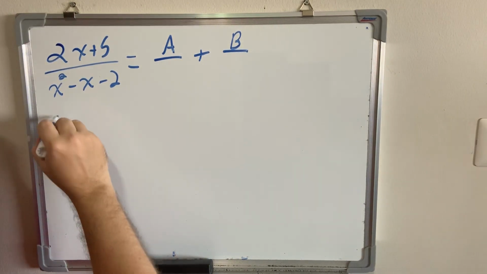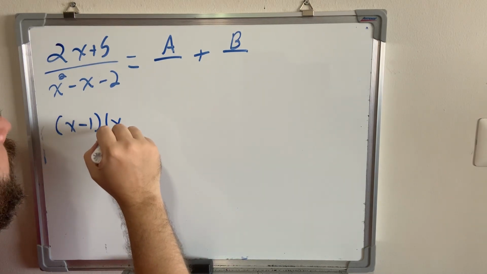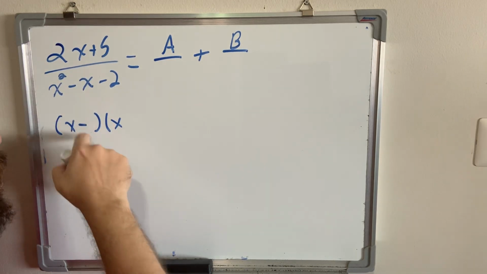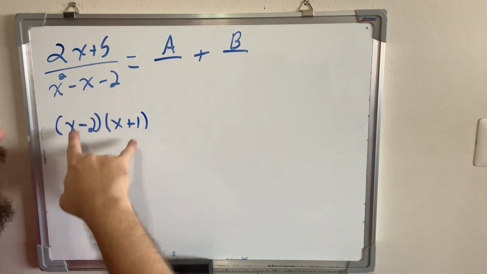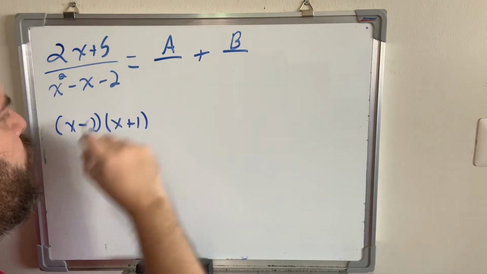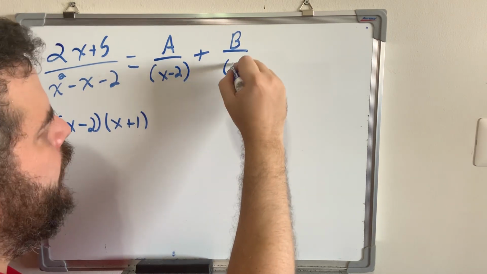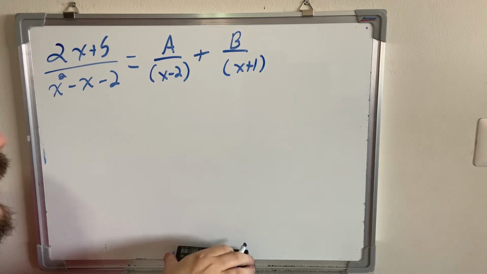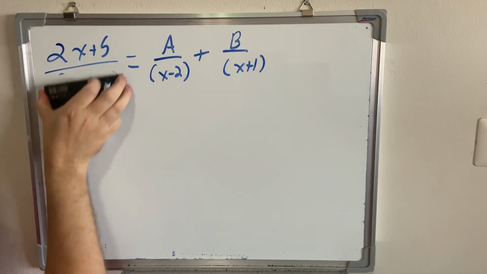When you factor this, you're going to get x minus 1, x, let's see, multiplied, I get this, added, I get this. So it would be x minus 2, x plus 1. Multiply these two, -2, add these two, -1. So the first one I'm going to put is x minus 2. Second one I'm going to put is x plus 1. Okay. Now, in order to isolate the denominator here, I erase it.